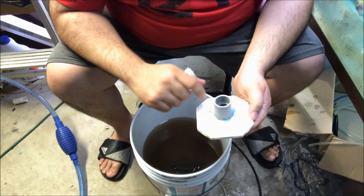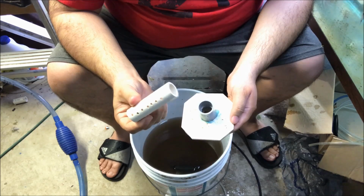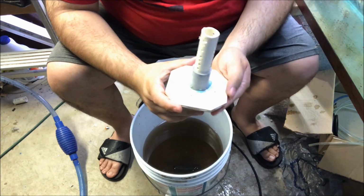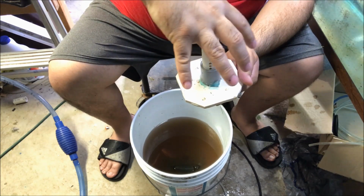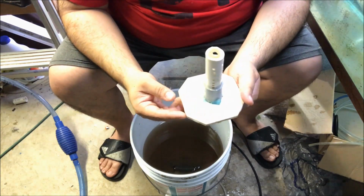So I used the coupler, which has some more surface area, and then I cut the piece of PVC pipe. This is 3/4 inch. Boom, you have a base. Now this one is designed for an air stone. You put an air line and an air stone in here, you put the sponge, actually put the sponge first, then the air line. Boom, it's done.